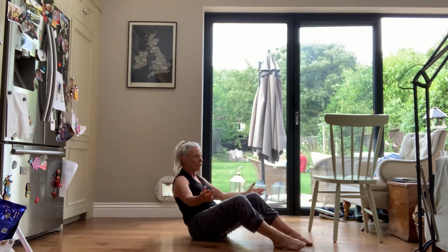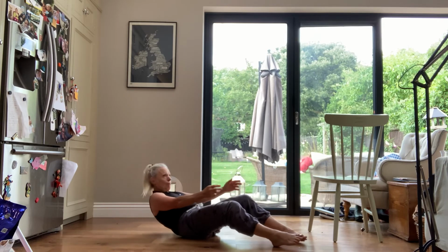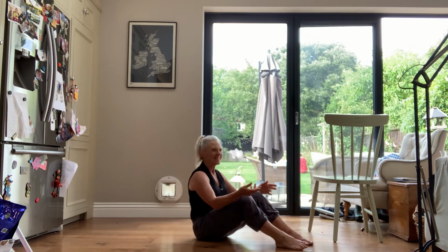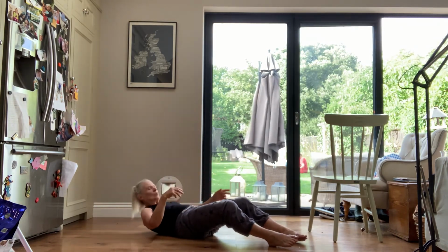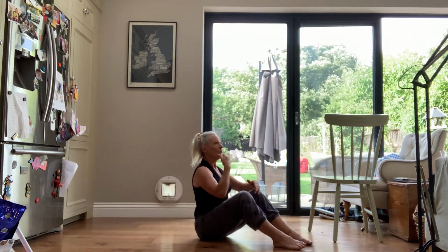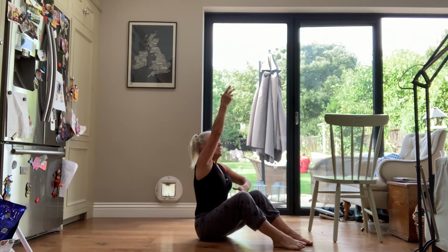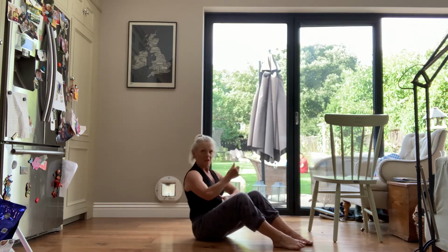Breathe in and contract, and we peel down, and we hit the middle, and we press the tummy muscles to lift the weight. So the tummy muscles are taking the weight down with control. There's no neck or shoulder work. Press tummy and we lift the weight. And we think grow.